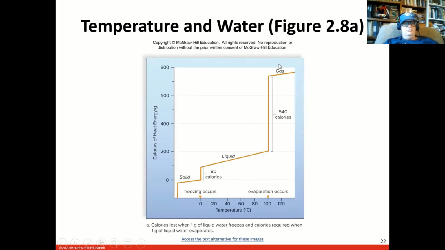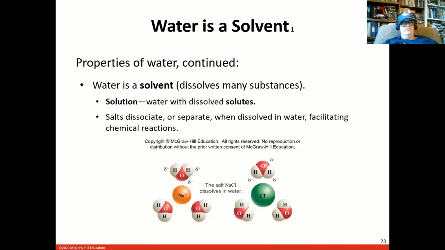So there we show temperature change and amount of energy. And these vertical lines are kind of cool. Like say you're going from solid to liquid, here's where it's going to change. And that change, we stay at 0 until it melts. We don't warm up. We stay there until the whole thing melts. Anyway, the big take home here, lots of energy. Lots of energy put into change phases.